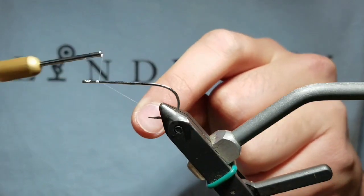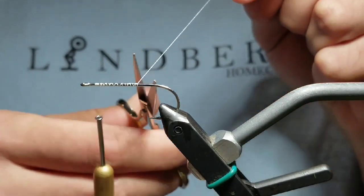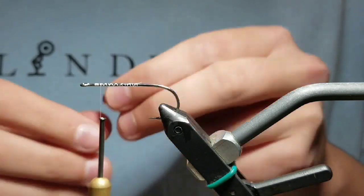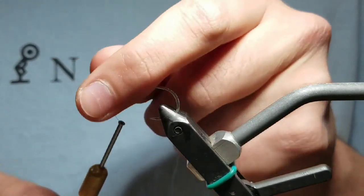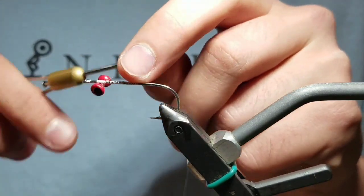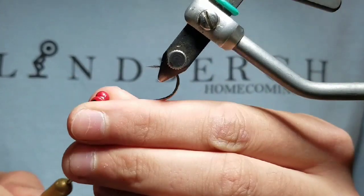Then start the larger hook in your vise and take wraps from the eye to about halfway down the hook shank. Then, about 2 eyes back from the hook eye, loosely place a set of dumbbell eyes. Once it's somewhat secured, take those eyes to the bottom of the hook shank.